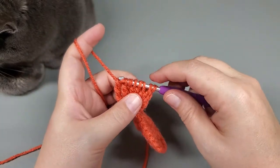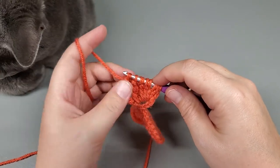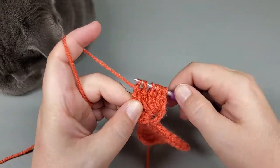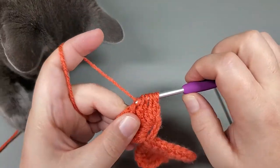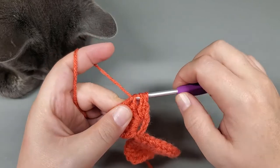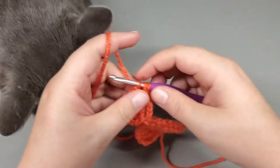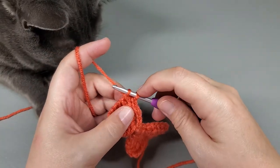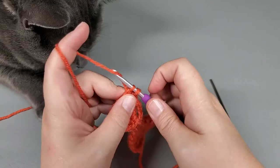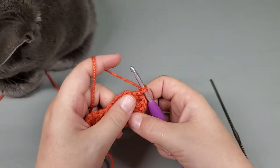So again, we should have eight. So that's 3, 6, 7, 8. So yarn over, pull through two, and keep repeating yarn over, pull through two, until you have two loops left. And we're just going to yarn over, pull through one, and then turn, and we do that all again.